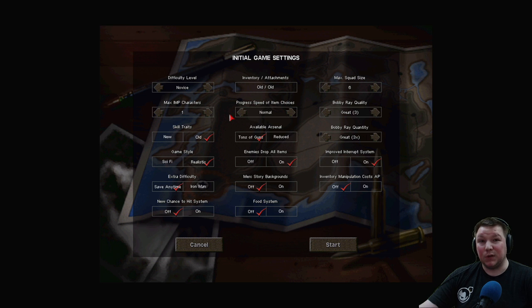You could maybe play it first at realistic, and if you like the game, maybe try out the sci-fi and see what's new. I'm gonna try and avoid spoiling too much of that. The rest of the stuff, just leave it on default.